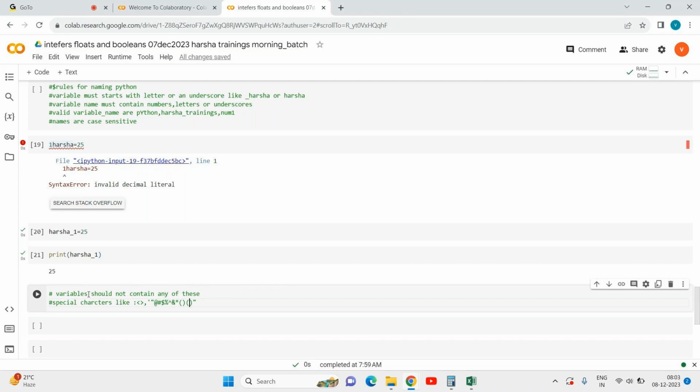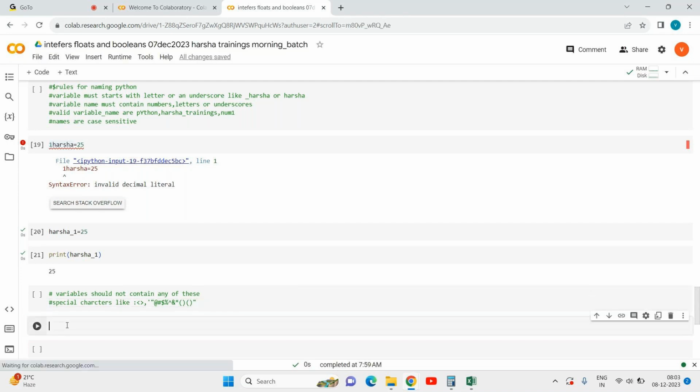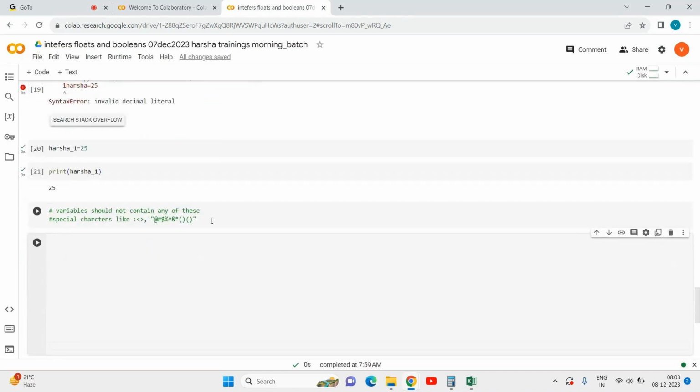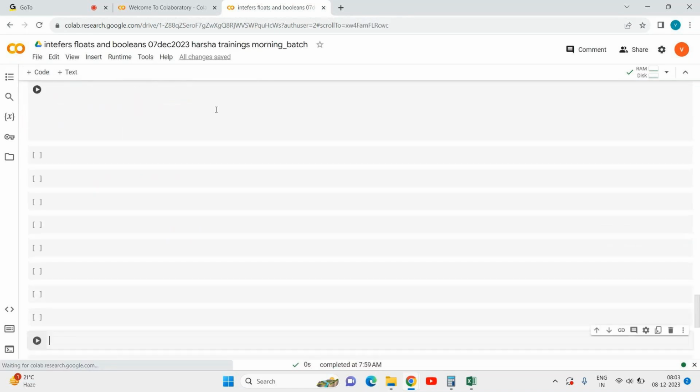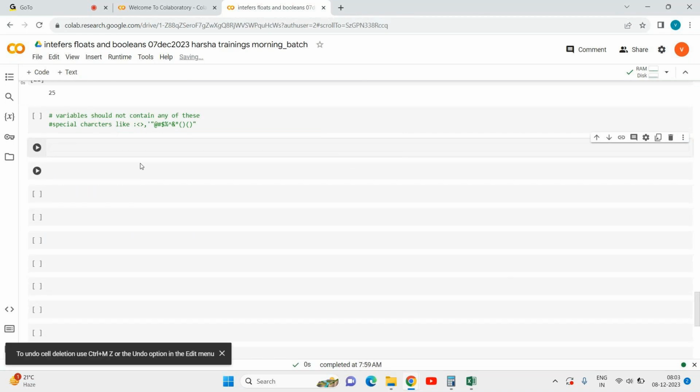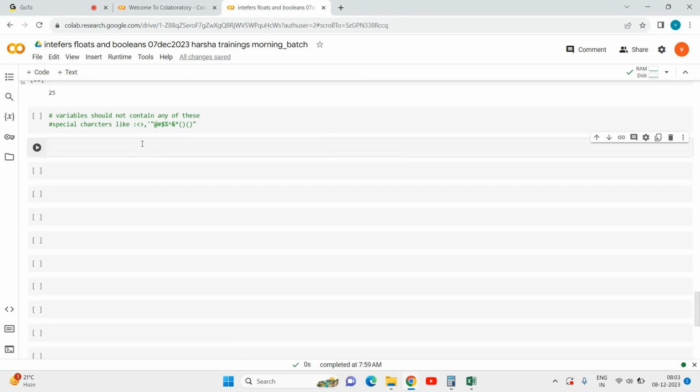It should not contain any of these special characters. Okay, we can't see where you are, but we understand. Good. Sorry. Okay, yeah, I can see now. Sorry for my mistake, because I'm going with the flow now, I'm not focusing on that. Sorry, it should not contain any of these special characters.